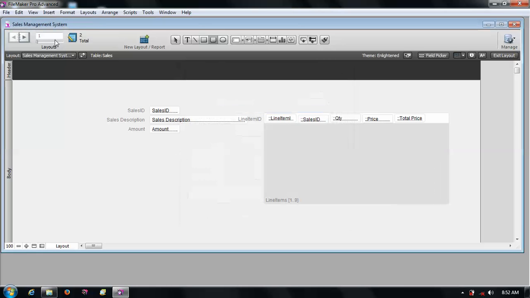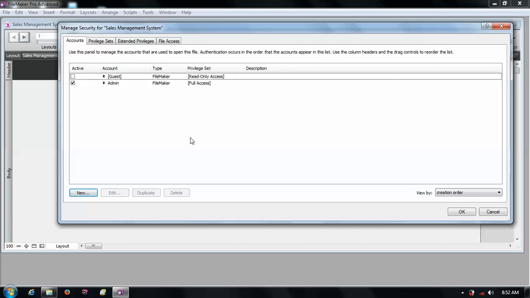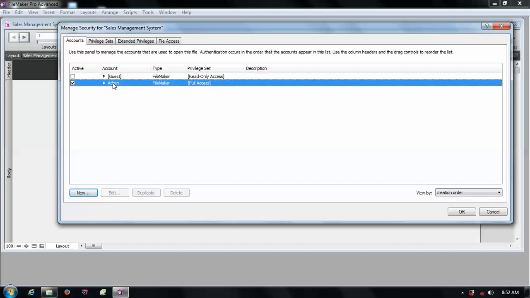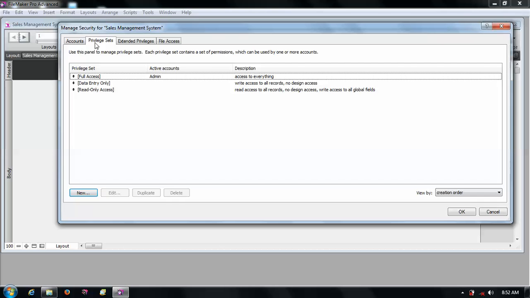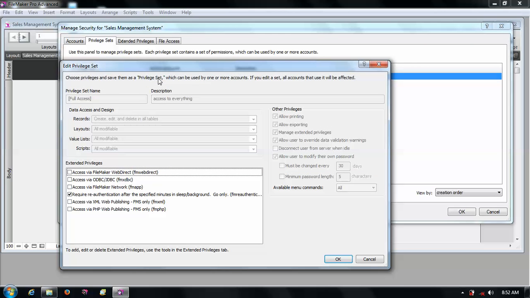And security parameters can also be given through database security. Through this security part, you can enable one or two more accounts. You can put in a custom privilege set, like this is the full access, which is automatically created, access to everything.